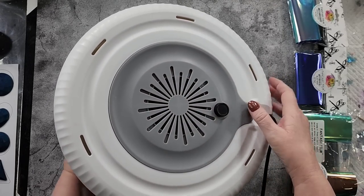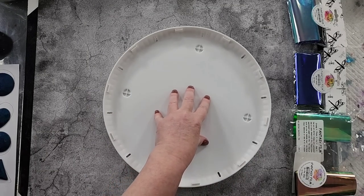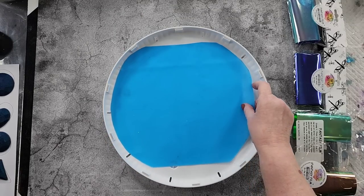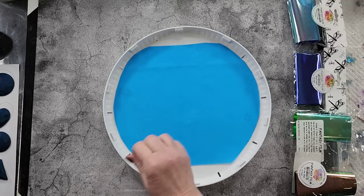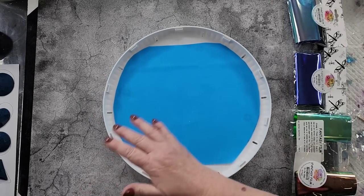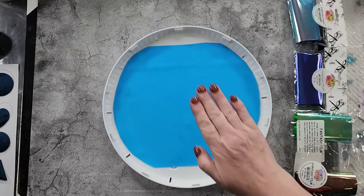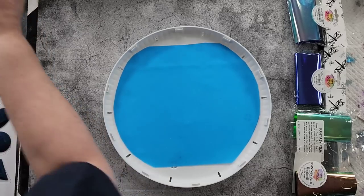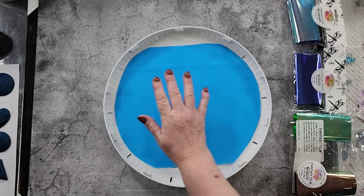It's got a motor in the top and all you do is you just lift that out. I'm going to put down the silicone mat first, just to protect it — I've just cut a piece of silicone out of a different mat, it kind of just fits there — just in case you spill or something. The good thing I like about this resin curing machine is that it's just a base and a lid. It's not one of those that has got different levels where you have to slide trays in, because how do you slide a wet coaster full of resin onto a shelf? So I think this is just a game changer. It is amazing.